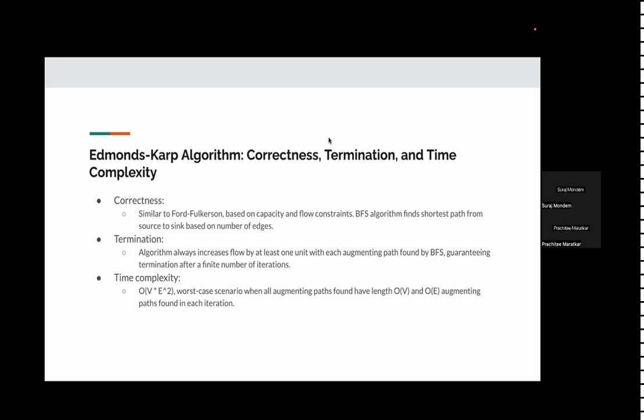Now we know that the Edmonds-Karp algorithm is a more efficient implementation of the Ford-Fulkerson algorithm that uses breadth first search to find augmenting paths. In terms of use cases, both algorithms have real-world applications in domains like transportation networks, communication systems, electrical grids, and more. Also, their ability to efficiently solve the maximum flow problem has significant practical implications. Overall, we have found that understanding these algorithms and their applications can be useful for solving a variety of problems related to network flow. Thank you.